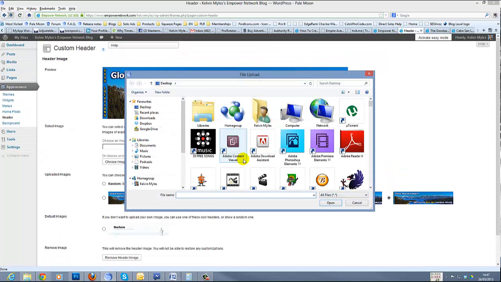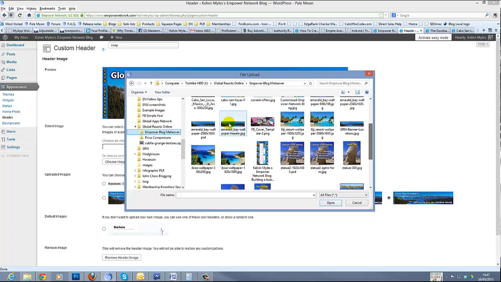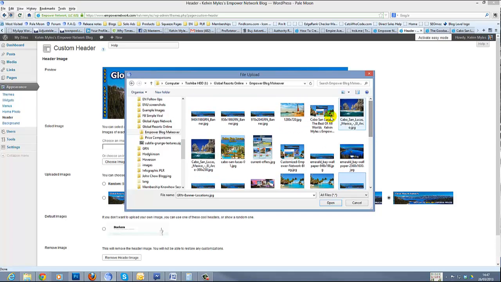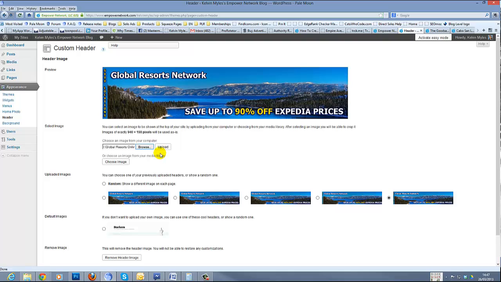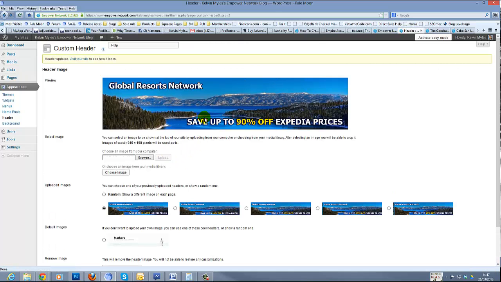You just click on Browse, go to your folder where you stored your images, and pick the image you want. Now, you've already resized these, so it'll be at your 940 by 198 pixels. Click Open and Upload. And there we are, very straightforward.